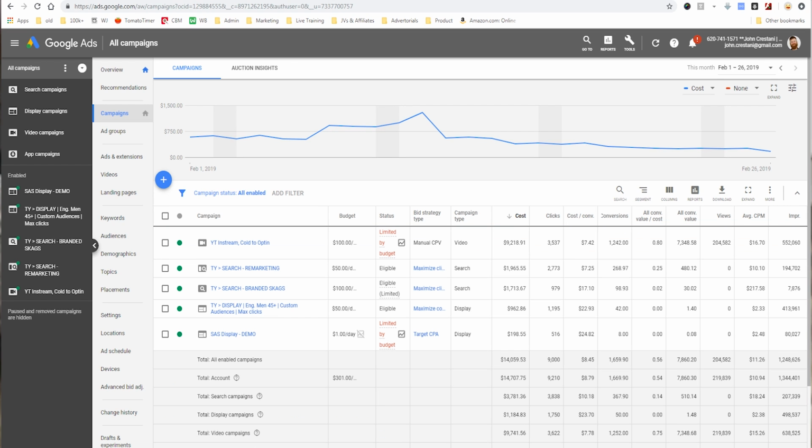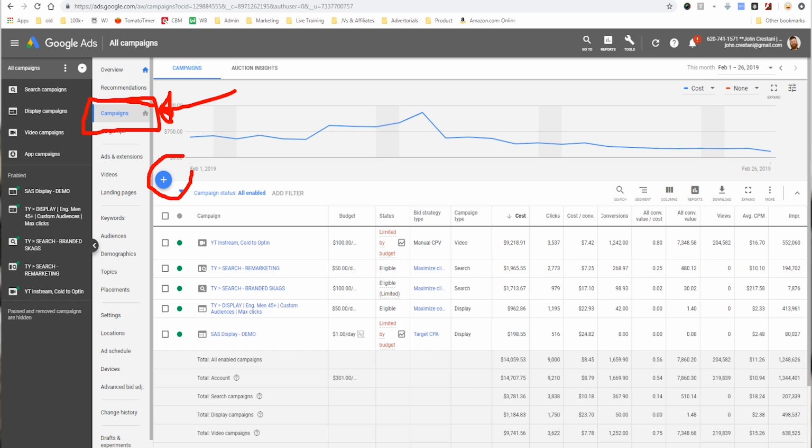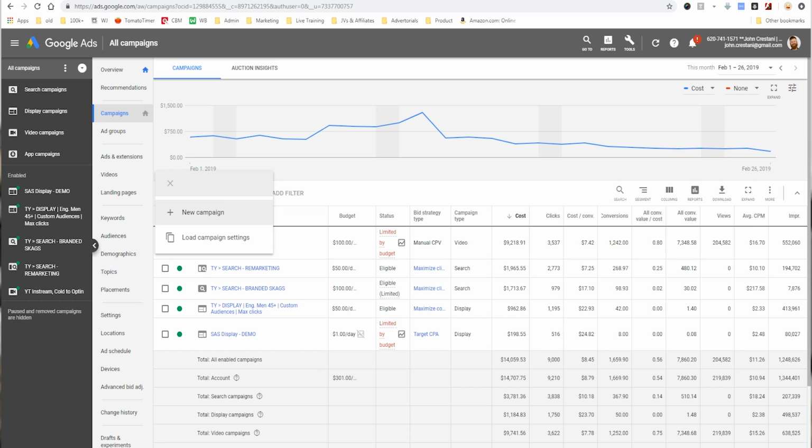So let's go over to Google, and here we are in Google Ads. If you haven't signed up for it, you just search Google Ads. I'm assuming you're familiar with Google Ads. It used to be called AdWords, but since I think they do video and all this other stuff now, they changed it. And how we would set up a campaign is, the first step is we would go over to this campaign section right here, and we would select that, and then we would select this plus button right here. And we simply say select new campaign.